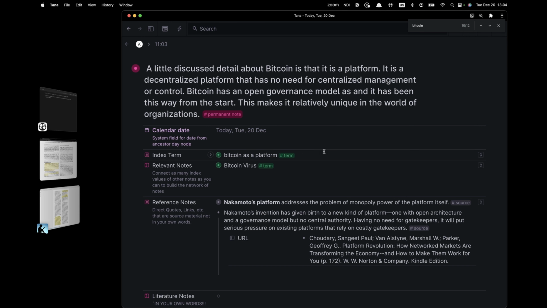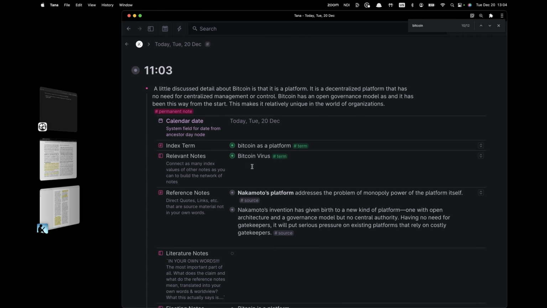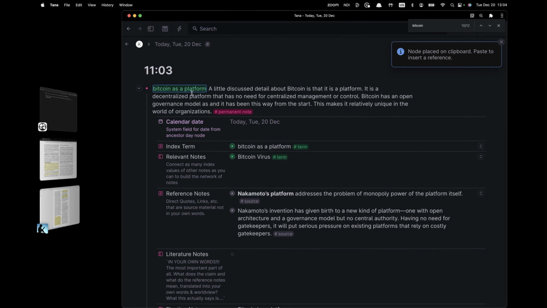Why are you not doing that? Why are you doing this to me? Oh, I see. So I'm going to take my new term and I'm going to make it the header here of my permanent note, because I use these as entry points and as navigational tools to traverse my notes. I use terms as the primary navigation tool to traverse my notes. I also use terms as the primary means to link multiple notes together.